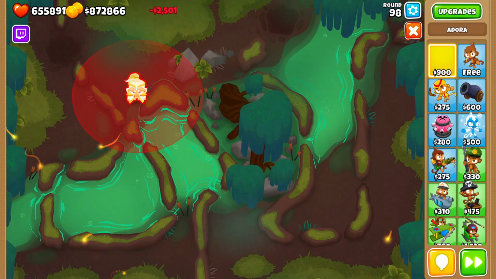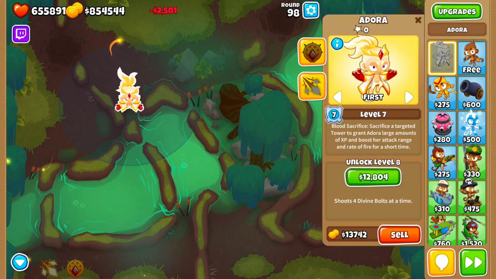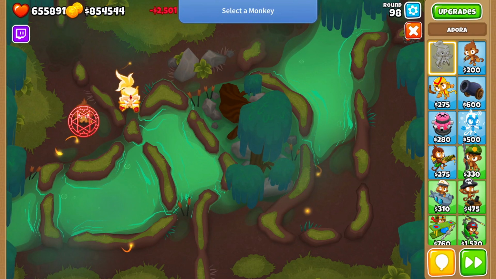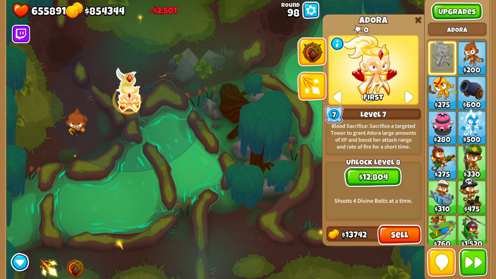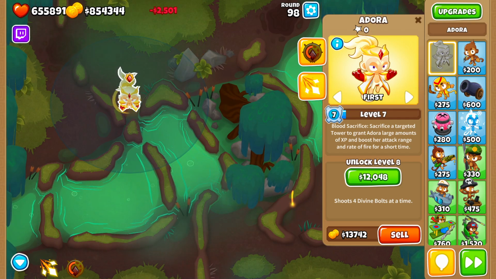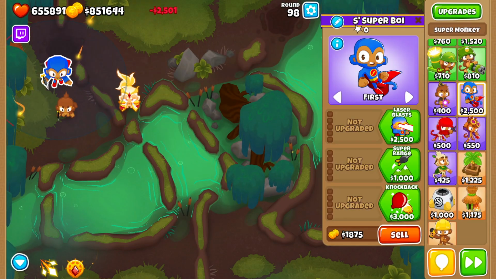Okay. Adora! Yes, Adora has been buffed. Adora's level 7 sacrifice ability will now scale. Yes, finally. So how this has always worked is you sacrifice something and Adora gets XP. It was buffed a while ago so that when you sacrifice something, Adora gets a brief attack speed and range boost. So you actually have the little buff icon on it now. And now this is being changed again so that this buff she gets actually scales with the price of the tower. So a Dart Monkey versus a Super Monkey.